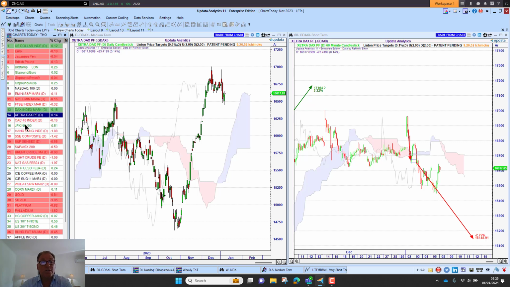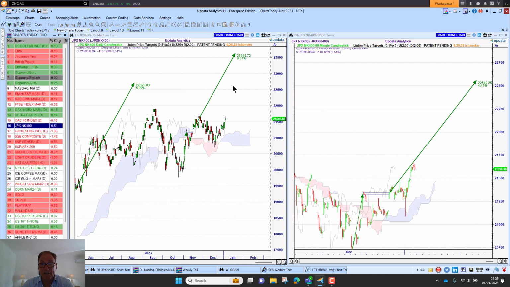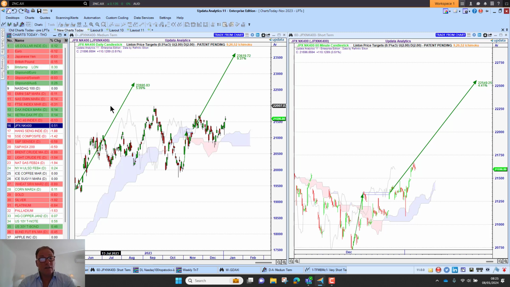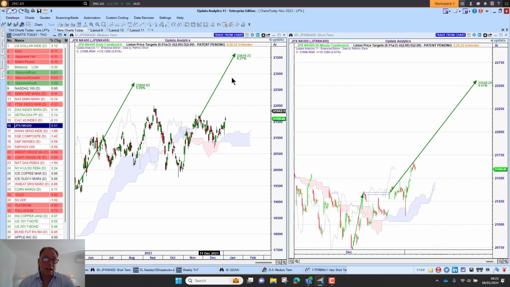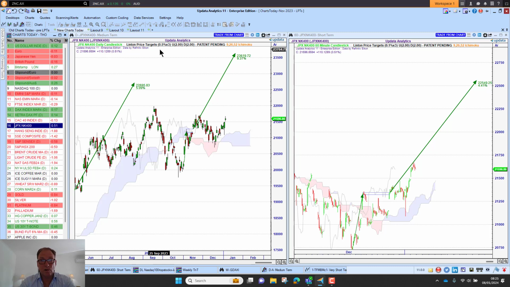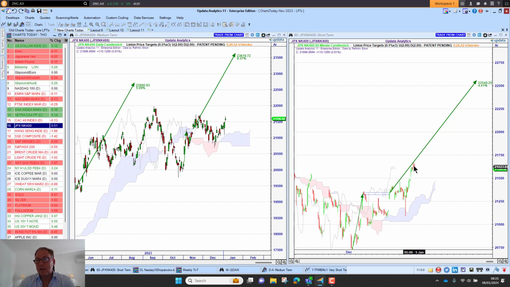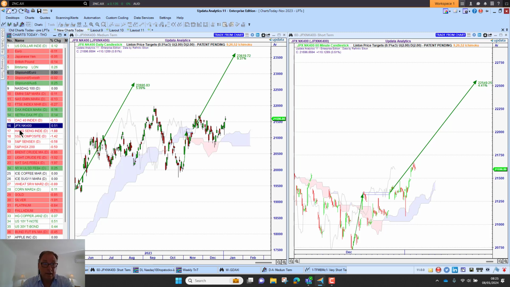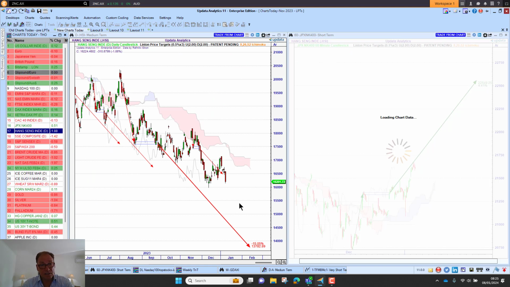Now, Japan is really bucking the trend here. Japan is up 0.5% overnight, and I'm still in Asia, we're seeing here that this move continues. So we've got upside targets on the daily. They're looking like they'll take longer. This is a standard of 2 to 1, so 2 days for every unit of 0.5% of price. If you like, 1% every 4 days. That's the angle, but it looks like it's going to happen much, much slower. But on the 60-minute chart, that's looking on trajectory at the moment. So really interesting there. If we look at Hong Kong, we see here really clear downside targets on the daily.